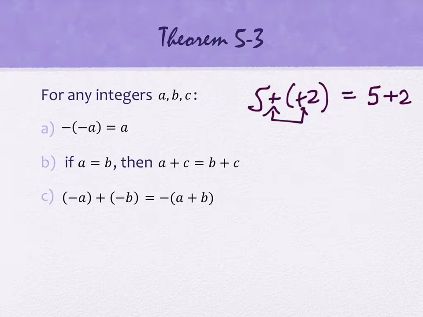And then the last one says that if you have a negative A plus a negative B, then this equals the negative of A plus B. Okay, so we can think about it, at least we can because we've gotten beyond what this is in mathematics before, as factoring out the negative. You can also think about it, and we'll do some models of this in a minute, as moving left. If you're already at negative A, that is the left-hand side of the number line, you're moving further left. So you're adding additional negative value to what you've got. And this will lead into my examples here in a second. We have two more.